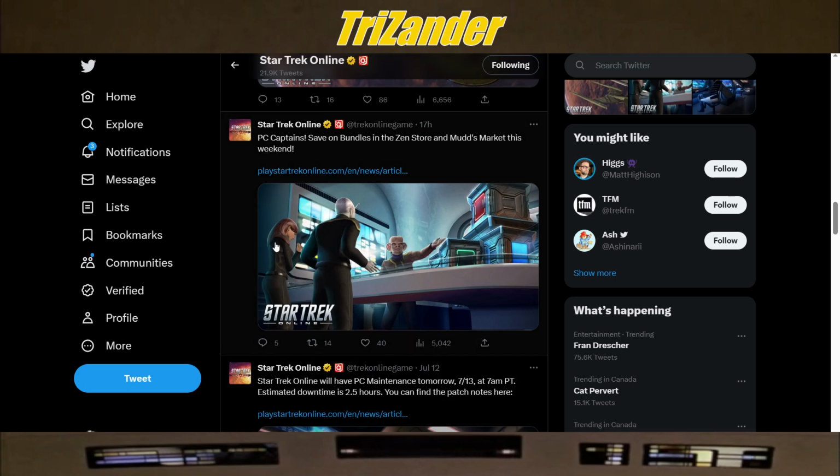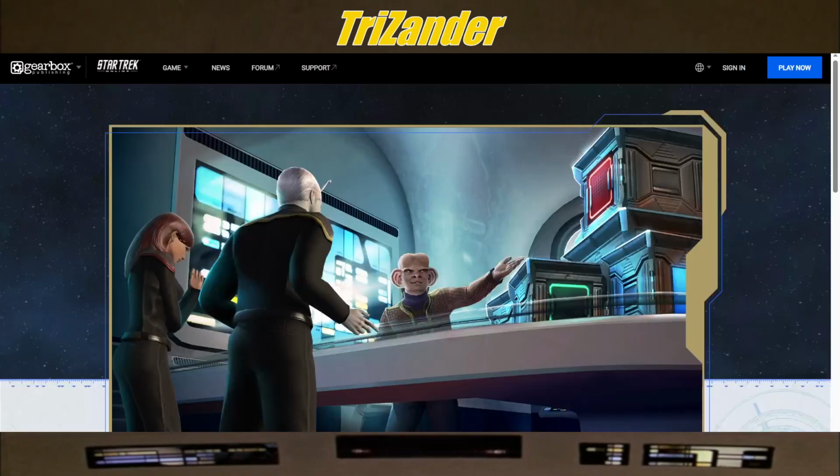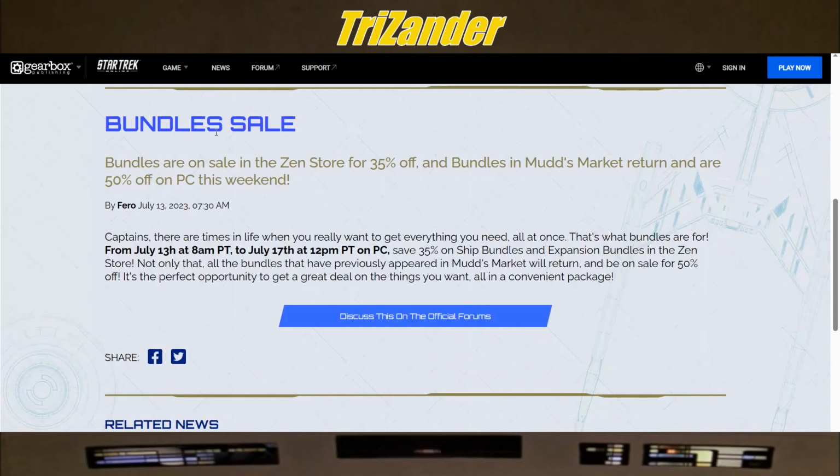So first things up here, PC captains can save on bundles in the Zen store and Muds Market this weekend. So go to the blog here. Bundles are on sale in the Zen store for 35% off. That is a pretty good deal.